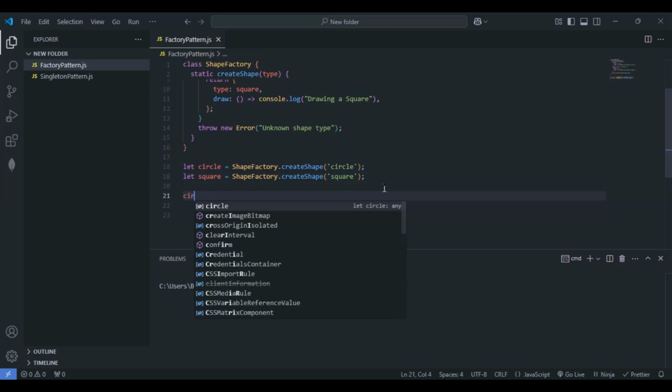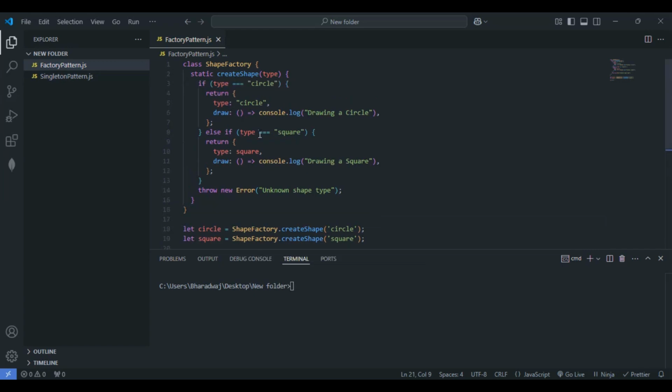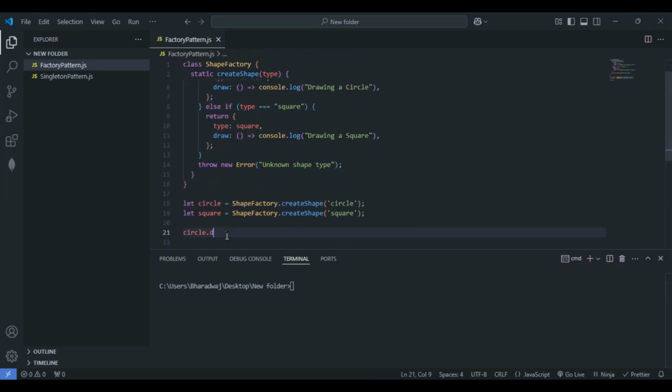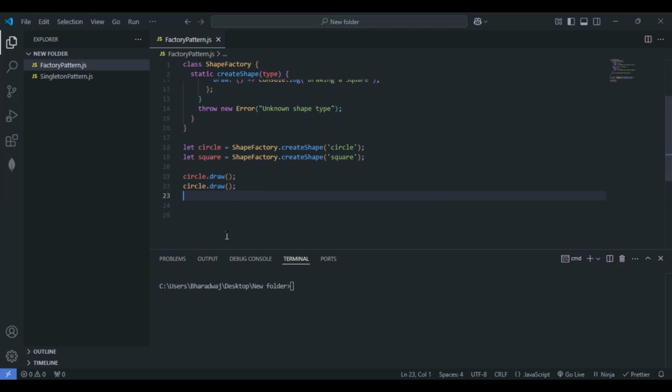Finally, let's pass the draw here. We have considered draw within both conditions, the circle as well as the square. So you'll pass circle.draw, and let me copy the same thing here and make this one square.